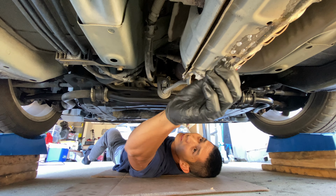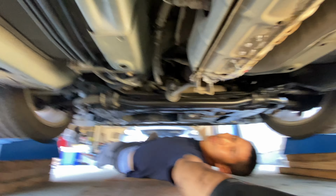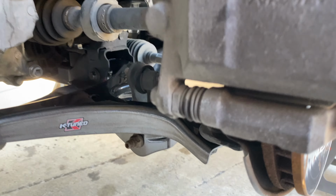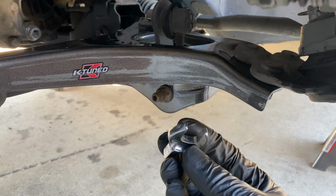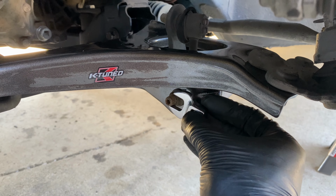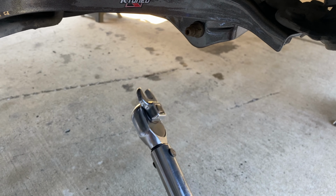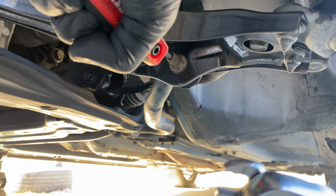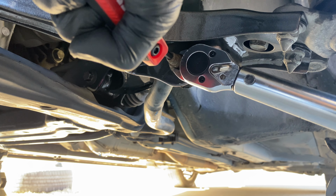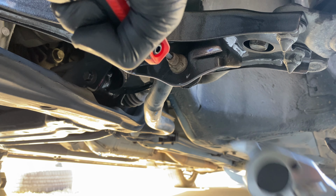Ew. This thing's melted on there. Ooh, and so there's a way to torque this down. If you have a crow's foot, this is a 14 millimeter. Fits right on there, just like this. And you just wanna torque it to 25 foot-pounds. These are a little tricky. You wanna keep this straight and not let it turn. There we go.